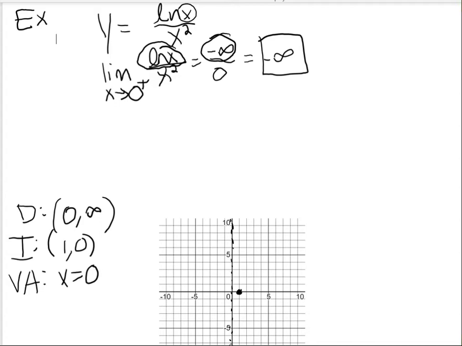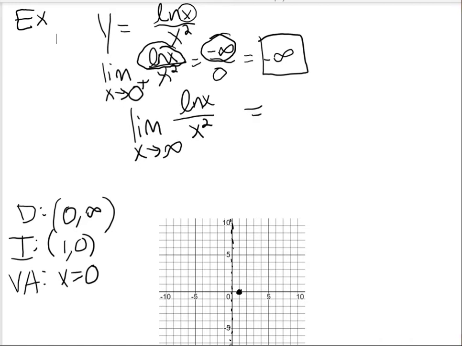So let's draw that dotted line. Okay, so then we can look at, well, what are the horizontal asymptotes? Because within our domain, there's no other random points to the right of 0 that we can just see a vertical asymptote with. It's all defined. So we don't have to do as it goes to negative infinity, but we have to do as x goes to positive infinity.